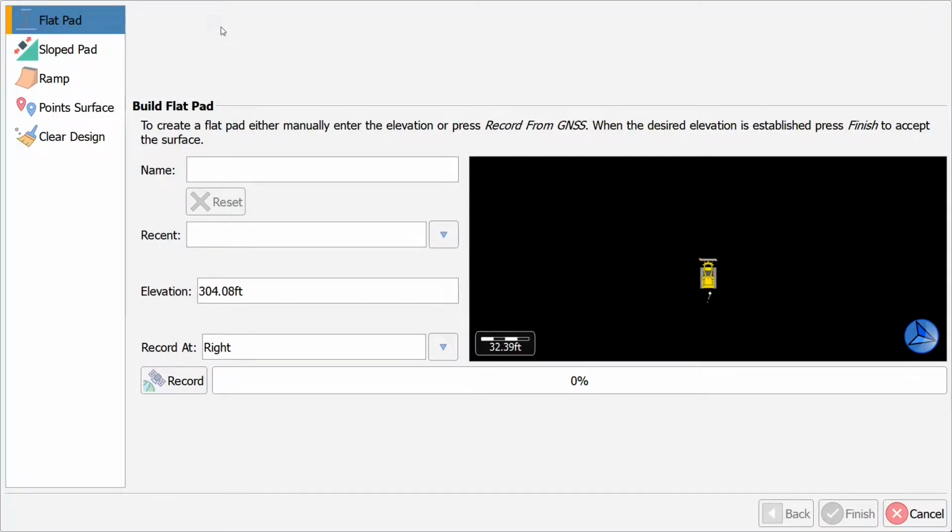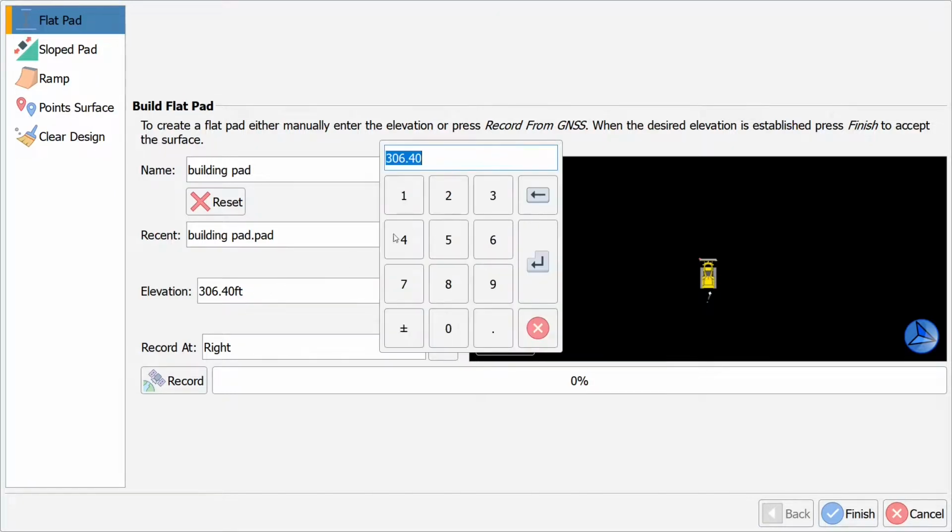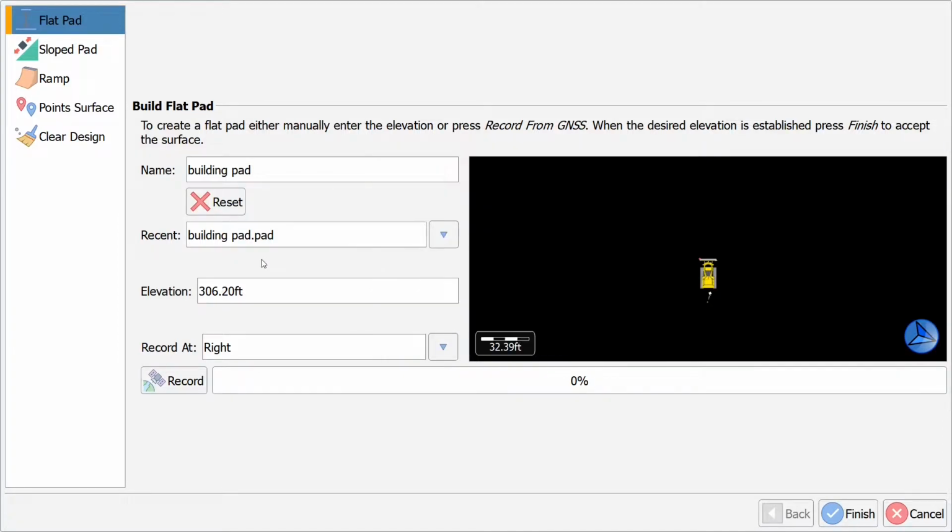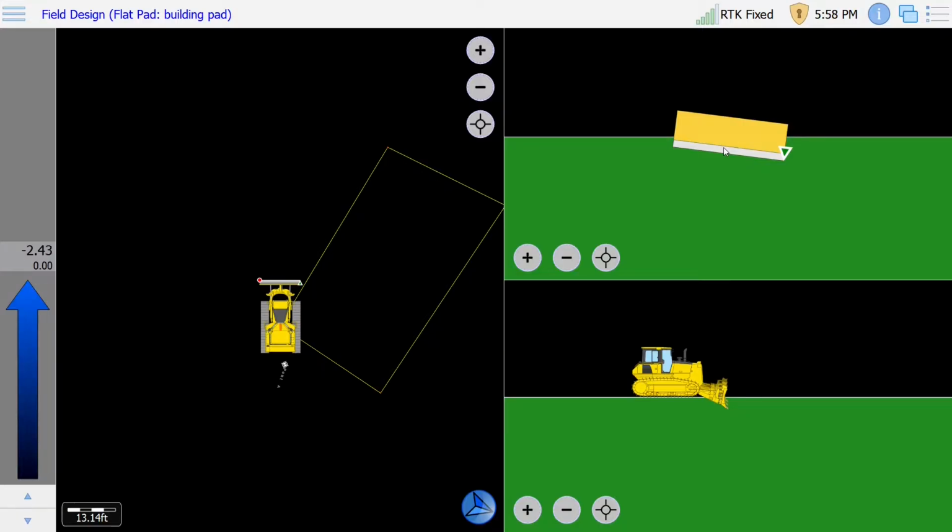If you find the pad elevation is off and you'd like to adjust it, you can go back in and edit the flat pad that you already created. To do this, go to Flat Pad, your Recents tab, pick the pad that you named. You can adjust the elevation 2 different ways. If you knew you only wanted to go down 2/10 from the previous pad elevation, you could just subtract it from the current elevation. Or if you didn't know how much you had to adjust the elevation, you can select your position again and re-record. And now you'll be getting cut fill from the new elevation that you selected.